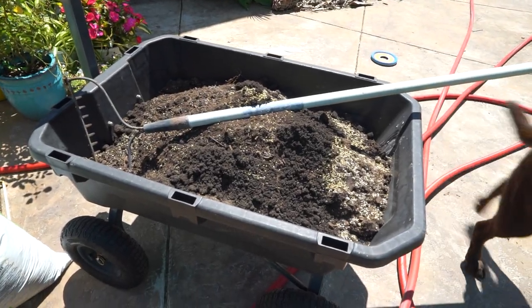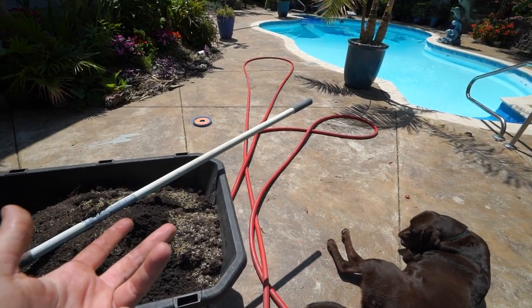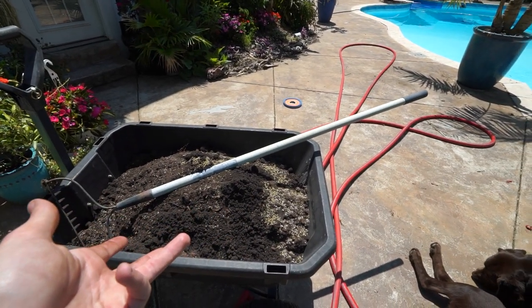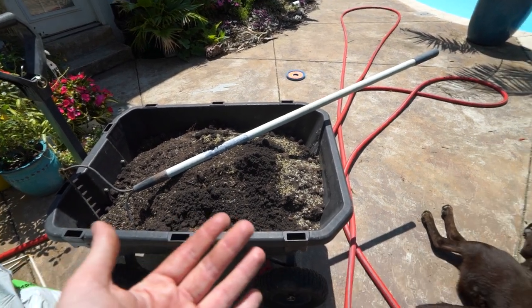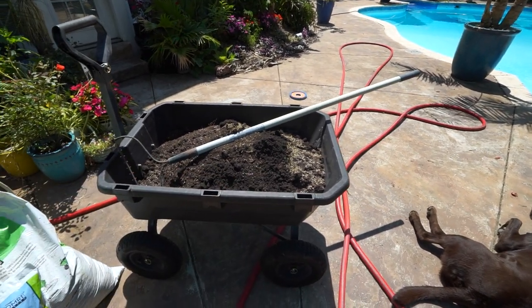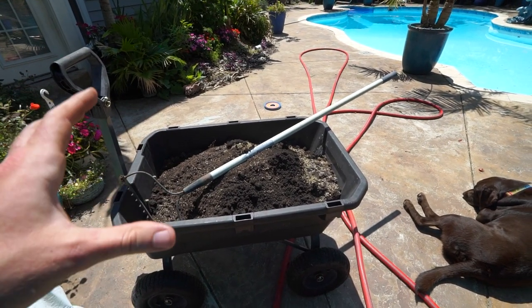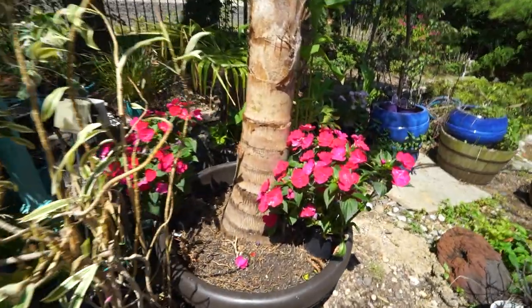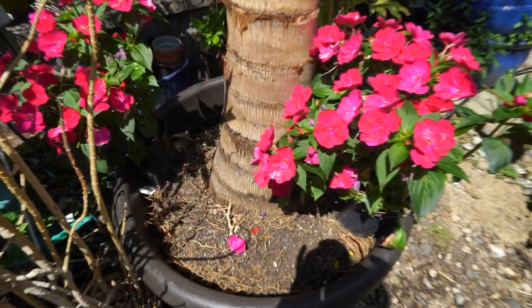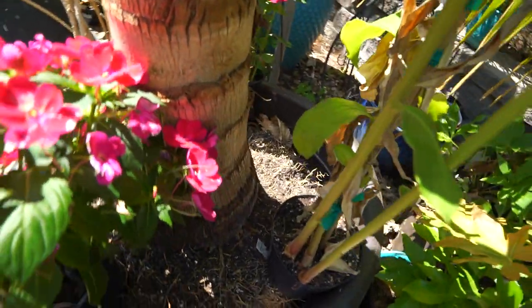I have trouble finding nice white crisp sand. I've been told by a lot of people through the channel, use pool filter sand, but whenever I buy it, it's just brown. Anytime I buy it, the Quikrete stuff, it's not that nice white stuff, at least not where I live. You know, they mine these things from different places. Doesn't matter. It's important that this is nice and nutrient rich because this is my backfill. So everything that I'm planting, as I'm potting things up, I want to backfill with nice nutrient rich soil, obviously, right? There's more to it than that though.